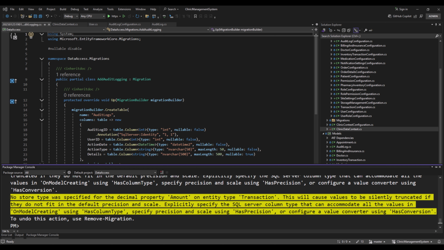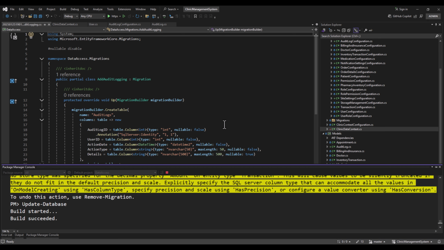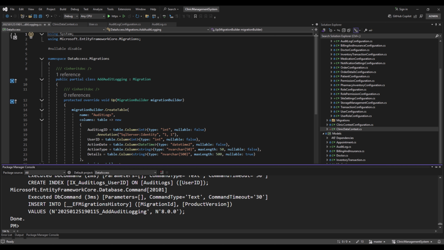It ensures the table includes columns like audit log ID, user ID, action date, and relationships. After that, we run update database. This applies the migration to the database, creating the audit logs table and ensuring the schema matches the application's model.